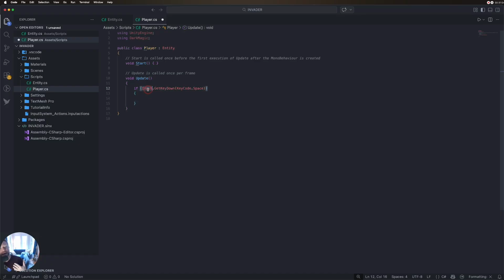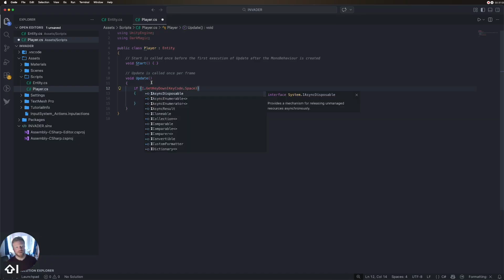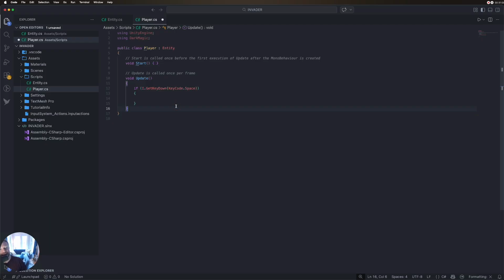But I added it back in with this I package. So instead of Input, you can say I, and then use things like GetKeyDown and the key codes the way it used to be, but in a future-proof way that's using the new system under the hood. So it's a convenience thing, honestly. That's really all it is. That's what a lot of this framework is about: simplifying the stupid stuff you bump into when starting a new project.